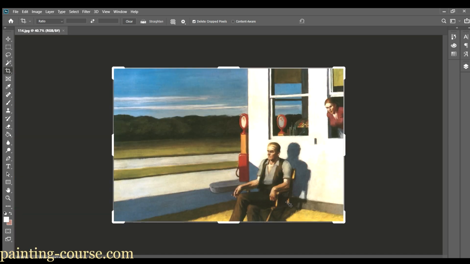It's a good idea. And we can also see, look at these two diagonals. Look at everything is pointing to this figure. That diagonal points to the figure, that diagonal points to the figure, that diagonal points to the figure. This woman is looking at the figure. In case you didn't know, this figure is the focal point of the painting. So when you're creating your own photograph and taking your own photograph of your own subject, think about how can you use these architectural elements in the painting to help reinforce your composition and make it strong.